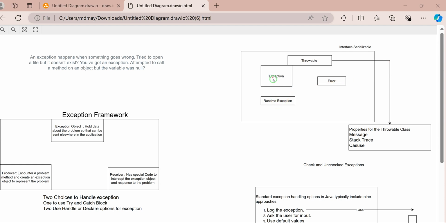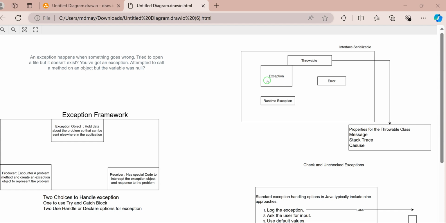So if you come right here, we have Exception, which represents potentially recoverable and predictable problems. We could assume something is going to go wrong, like with a file: there's a chance there would be no file. We could predict that. Whatever we could predict, we call an exception, and that's why they named it exception.